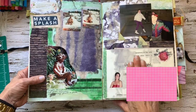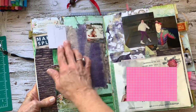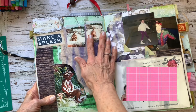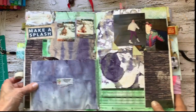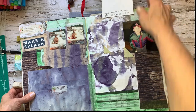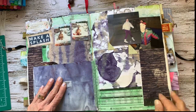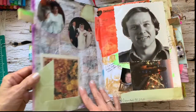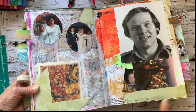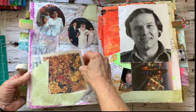Pictures of our kids reminiscing. Making a splash. Kids with their daddy — with my husband when we went, because I took the picture. We went to Old Forge, New York. This is just fun times. We're camping, of us camping. Kids doing their sports, figure skating. And I just did these corner tucks to keep the pages in, which was fun. Everything is fun. Pictures of us — my mom and I, my mom and my dad and I. I did some journaling on here and just made this corner tuck with some scraps.